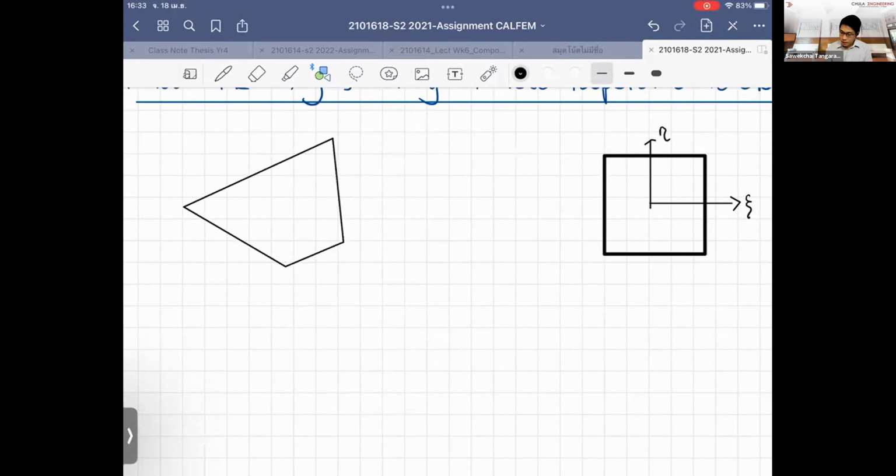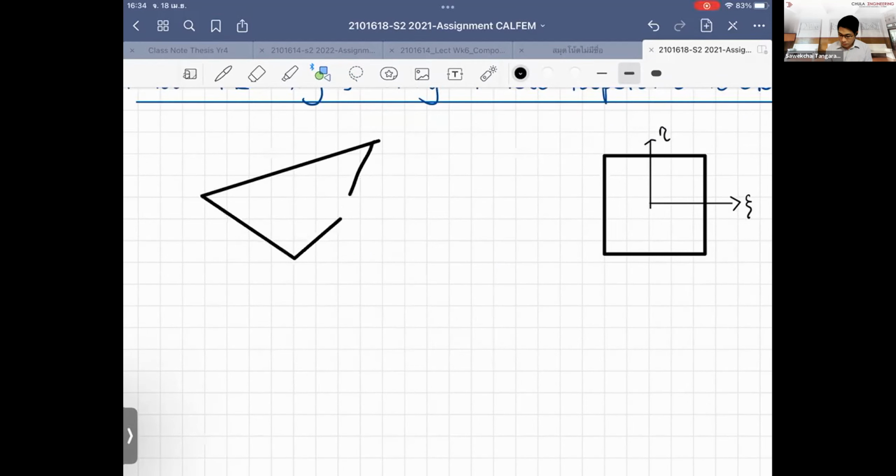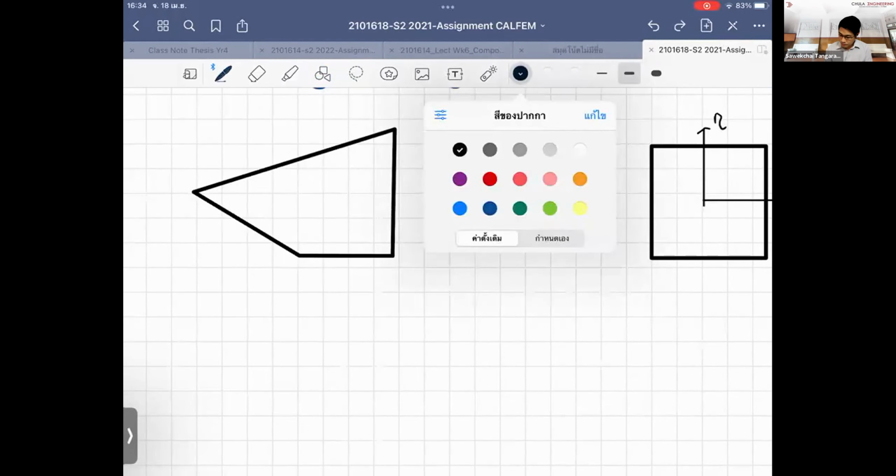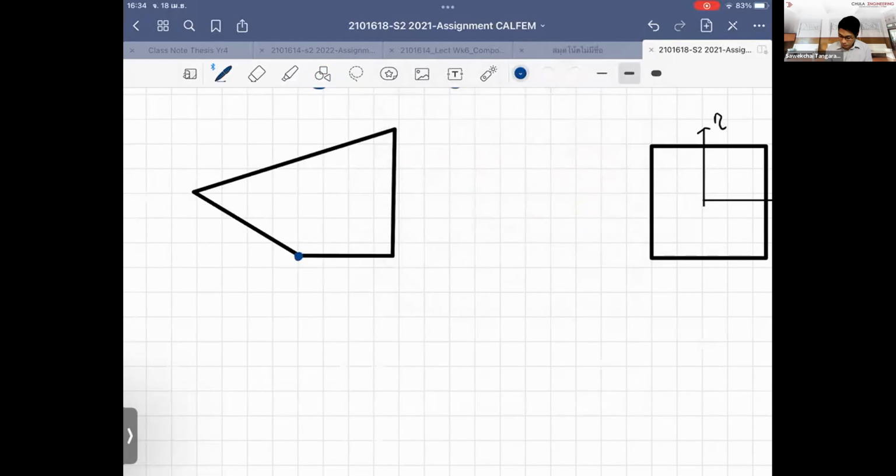The difference between these meshes is that this mesh has the information of the nodes. This is the physical mesh, so it's a real mesh.